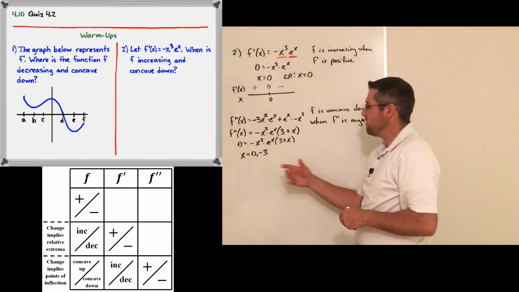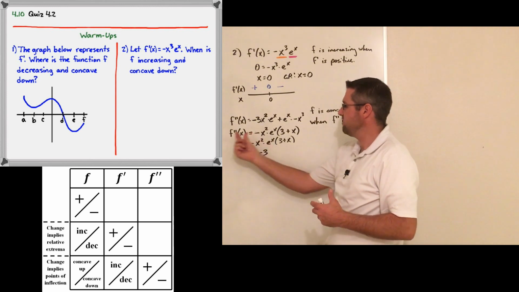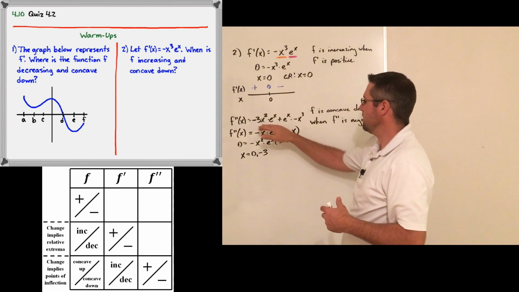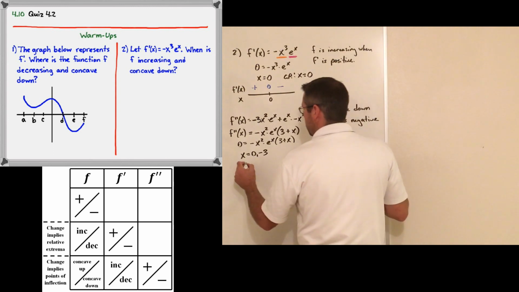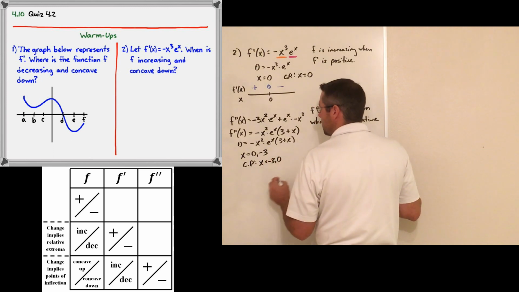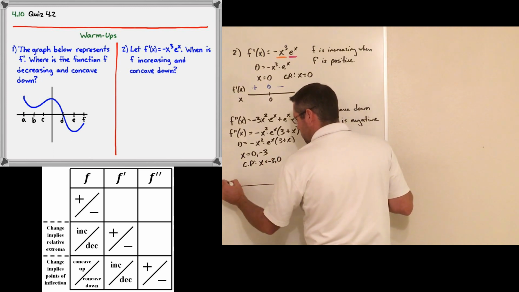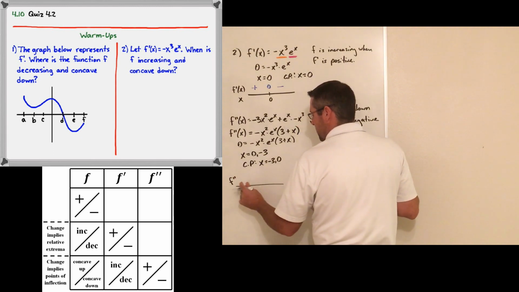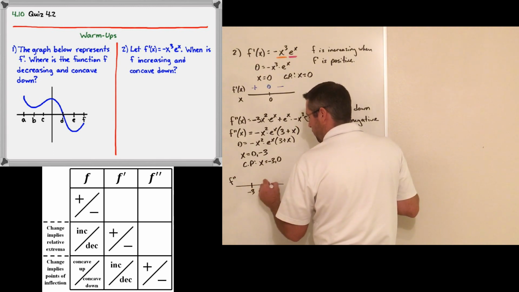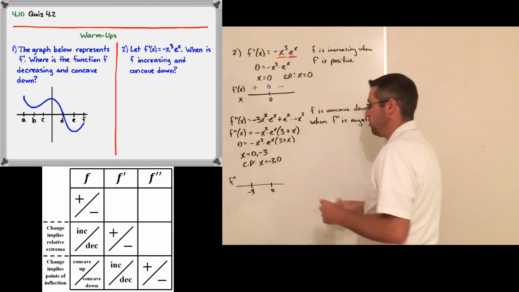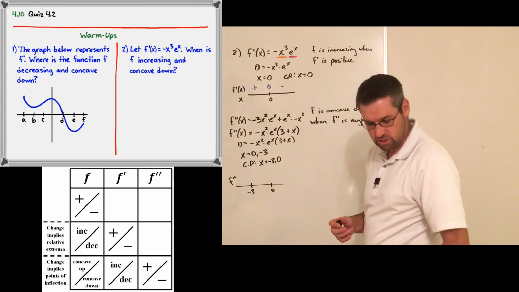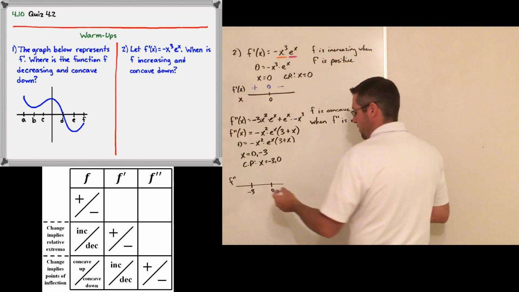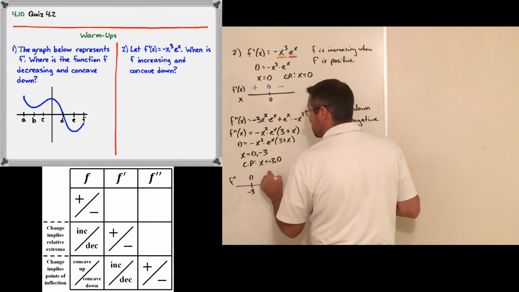Same thing down here. The next step would be to check to see where f double prime does not exist. Again, no matter what x value I plug in here, f double prime will always exist. So therefore, we would mention that our critical points are only when x equals -3 and 0. Okay? So now we're going to set up our number line, but this time it is for f double prime. And we have a critical point, we would say. Not an actual critical point because we're talking about f double prime here, but we have a point that is critical or a point of interest when x equals -3 and when x equals 0.